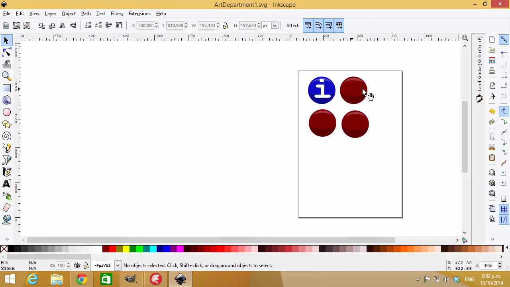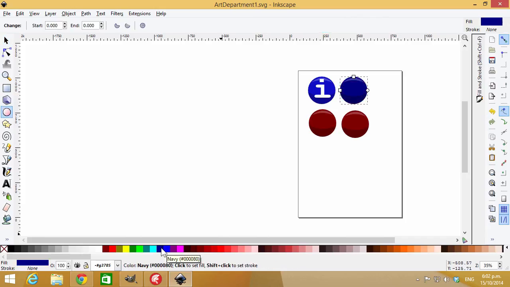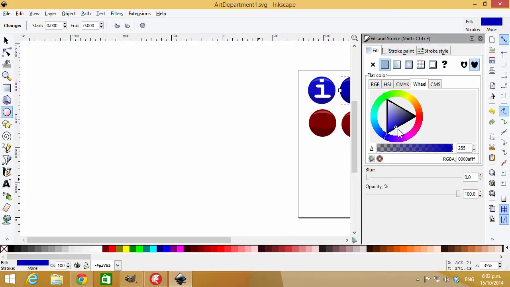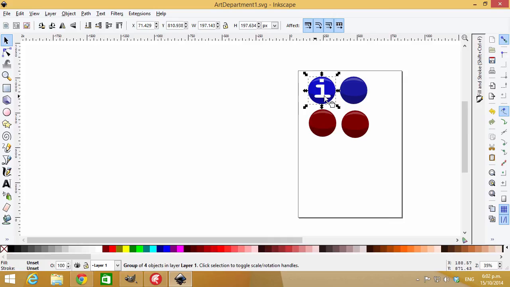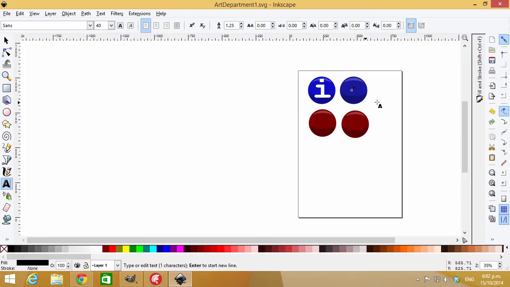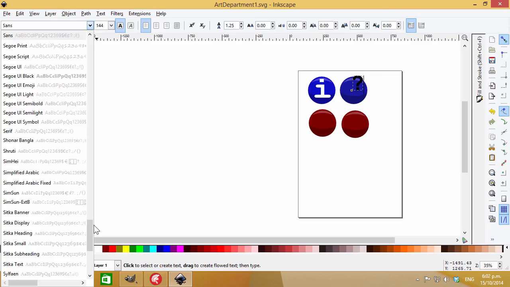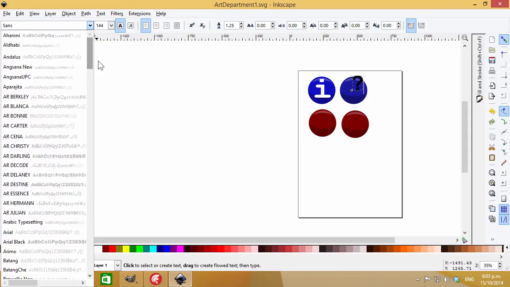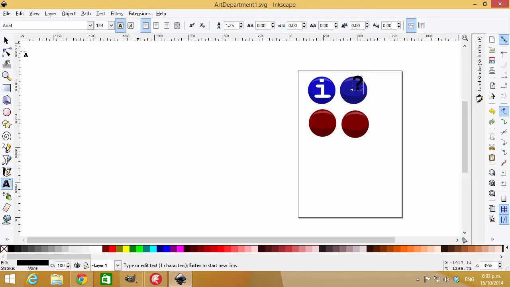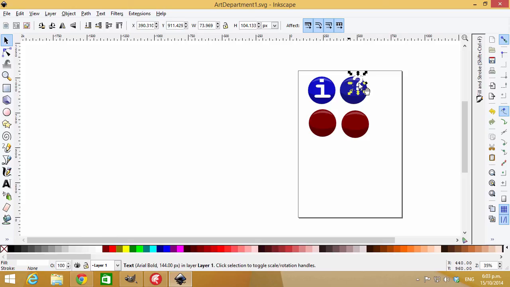For our help, we'll do something similar. We'll go blue again, perhaps not quite that dark, but one kind of slightly different blue. Maybe that. I don't know. You can play with these things endlessly. And go text, throw in a question mark, bold it, make it a bit bigger. Sans is alright. Want something quite strong, I'll go with Arial Black, which I use for quite a lot. And of course again, white. And it's just a matter of making it as big as possible. And that's pretty much our first two buttons.